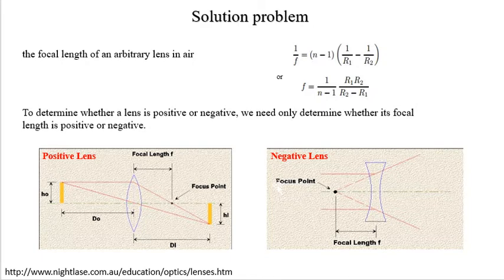than the edge. When parallel light passes through a negative lens, it spreads out from a point behind the lens. The distance from this point to the center line of the lens is the focal length. This lens cannot bring parallel light together, so it produces a virtual image instead of a real image.